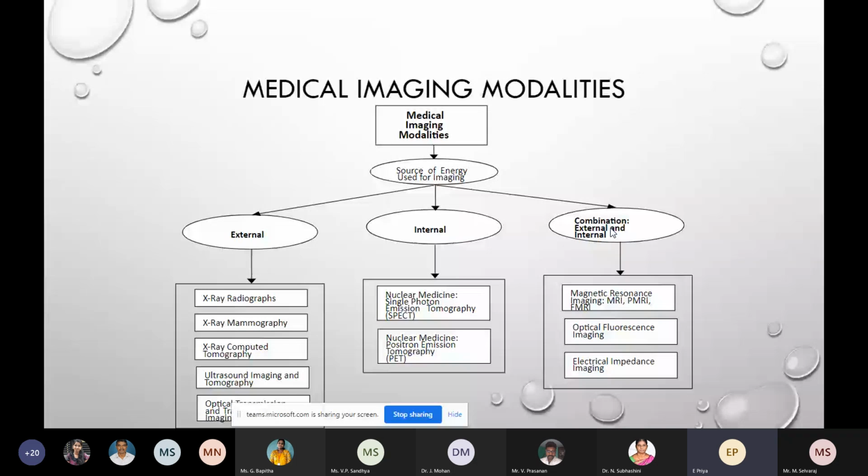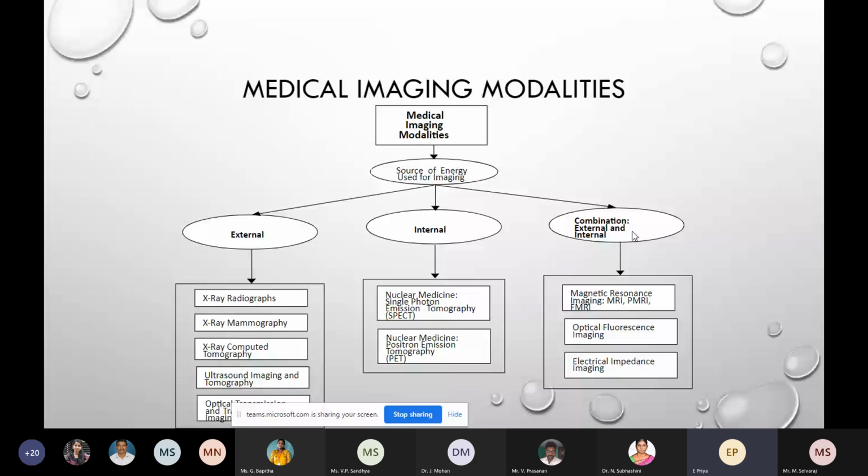X-rays, CT, and ultrasound come under the external type of imaging modality. If any contrast dye is injected and images are acquired, then those come under the internal category. The combination is probably fMRI, MRI, perfusion MRI, and EIT, electrical impedance tomography. All these come under the hybrid method.